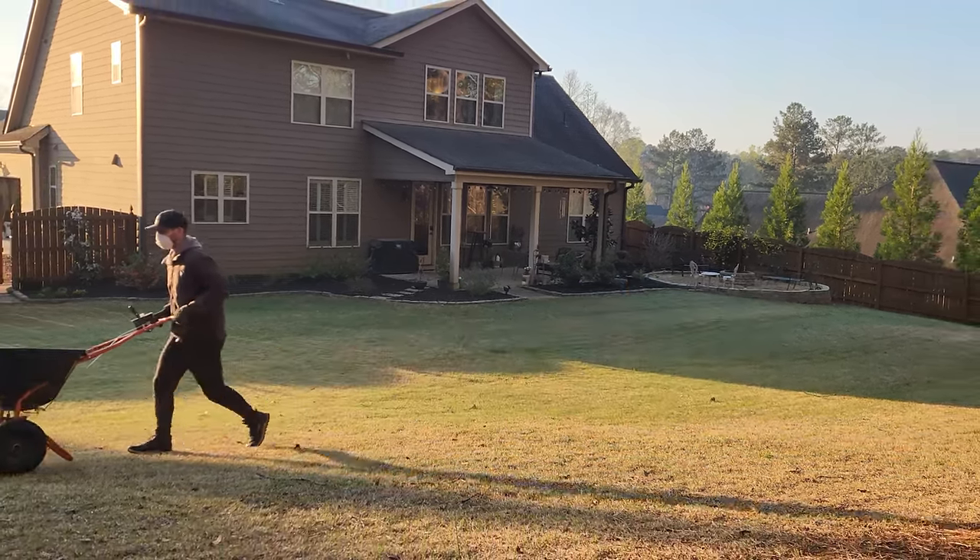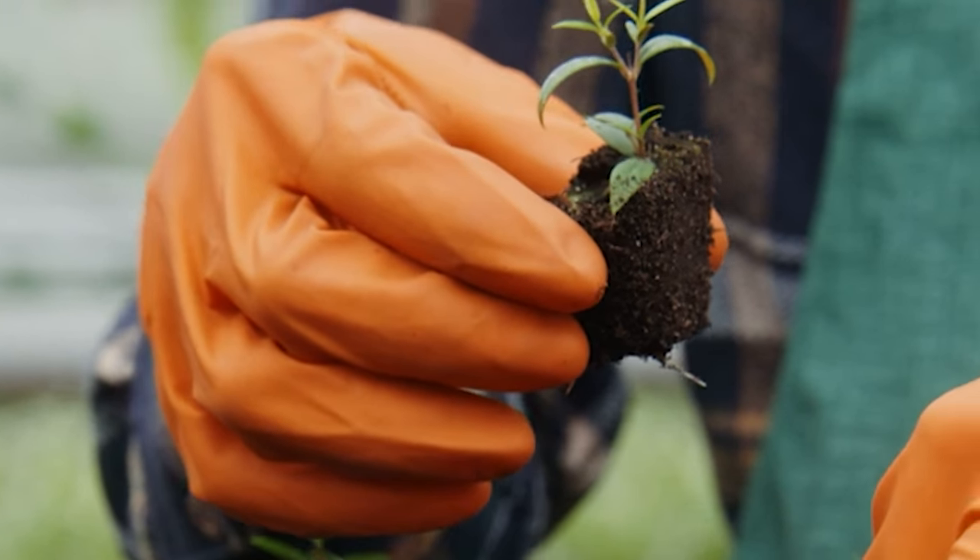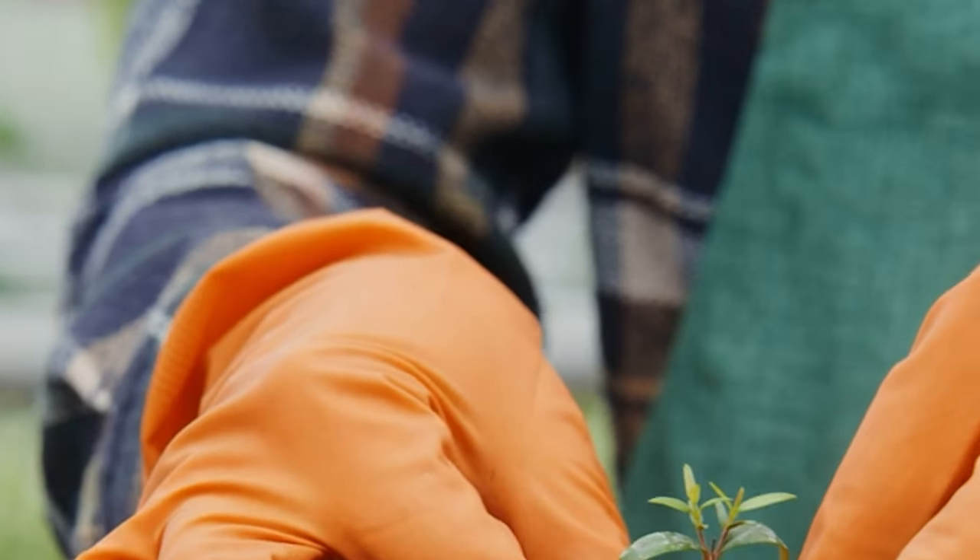In the springtime, we're mainly going to be targeting grubs. If you're ever digging through the beds putting in new flowers or mulch and you see those juicy little guys in the dirt, that's a grub and it's time to treat it. By late summertime and early fall, you're going to be seeing things like army worms — those will require another application. I don't want you to wait until you see major damage. Being proactive and sticking with the schedule is going to help prevent any infestations before they even start. Being consistent with this insecticide also removes primary food sources that attract things like armadillos.